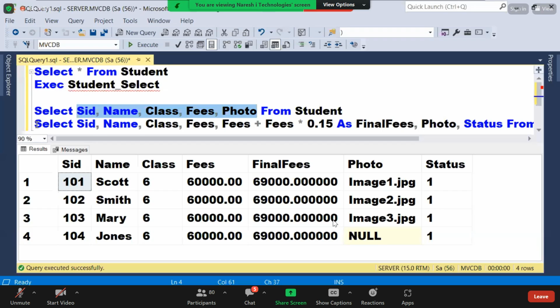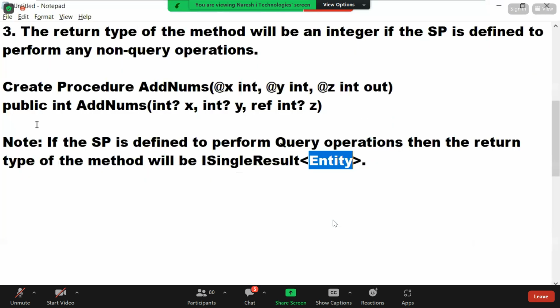don't drag and drop the student at all here. What happens when you drag and drop a stored procedure, based on the number of columns the procedure is fetching, the OAuth designer will define a new class for you. Got it or not?